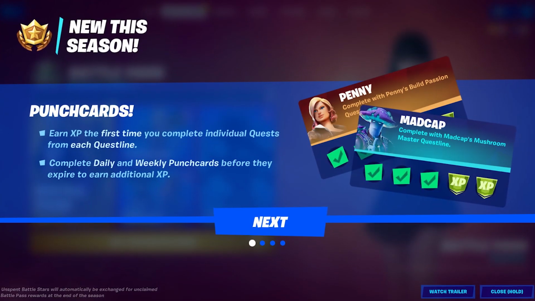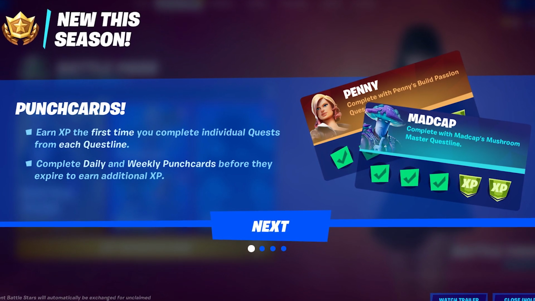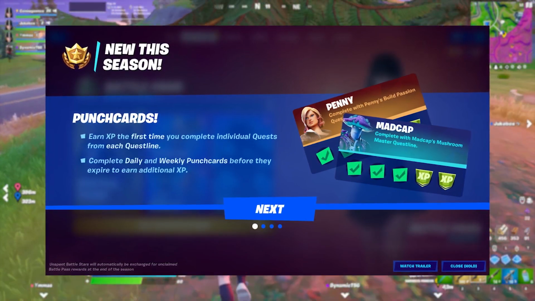You can now complete punch cards for every single NPC that offers quests, so there's no more running around with a huge list of quests to do. They're neatly organized into categories and punch cards, so much less daunting at least.